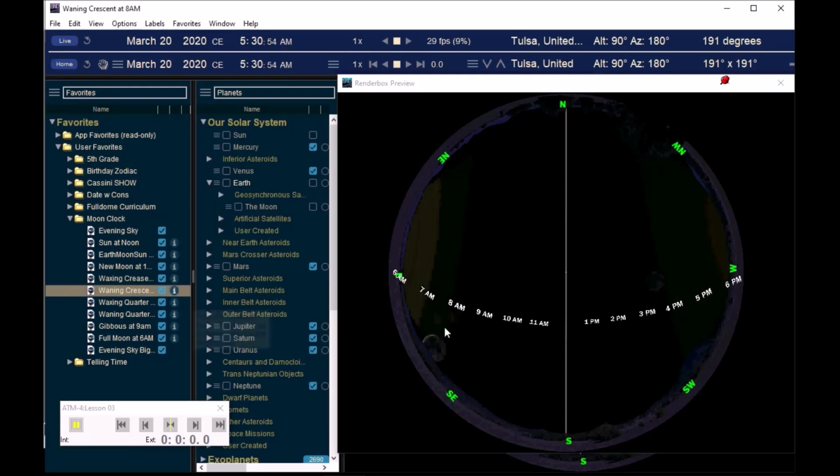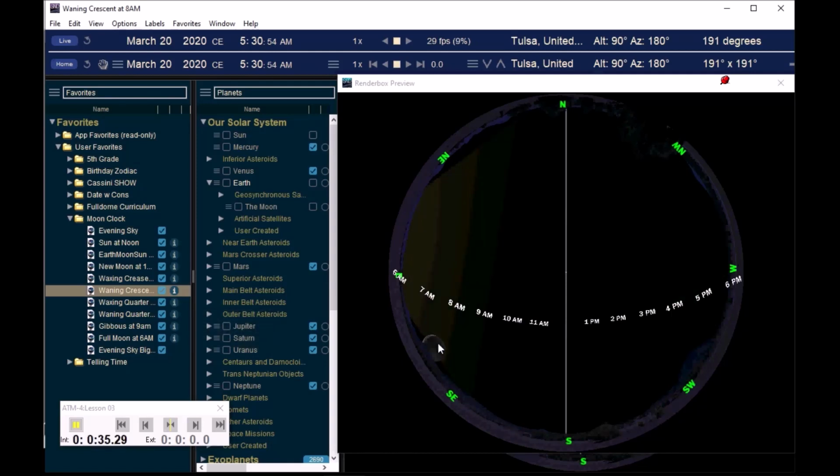Okay, let's do this again for, say, a waning crescent moon. Okay, so here's a waning crescent. It's in the 8 a.m. position. So what time is it? Well, the moon is in the 8 a.m. position, and it's lit on the left, and we know it's a crescent, so we know we need to go 3 hours. 7, 6, 5. We look up here, 5:30. Perfect. That's exactly what we wanted to see.